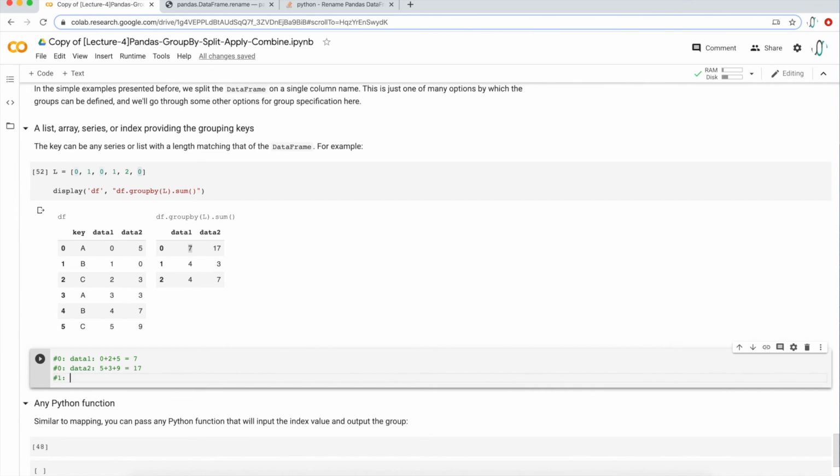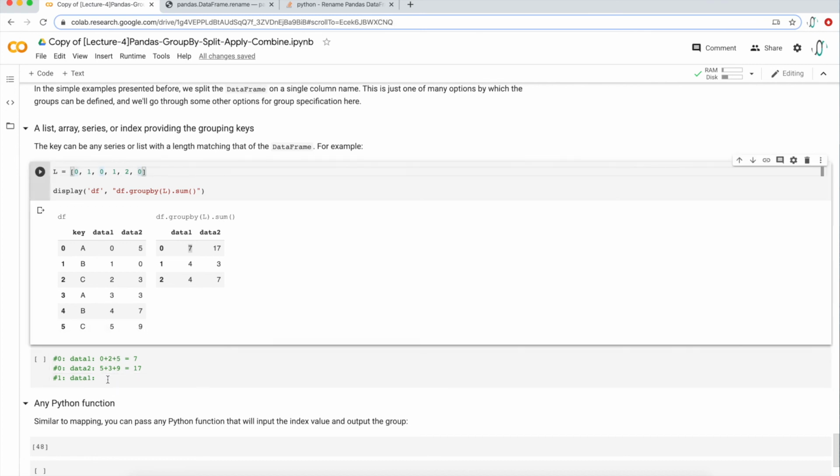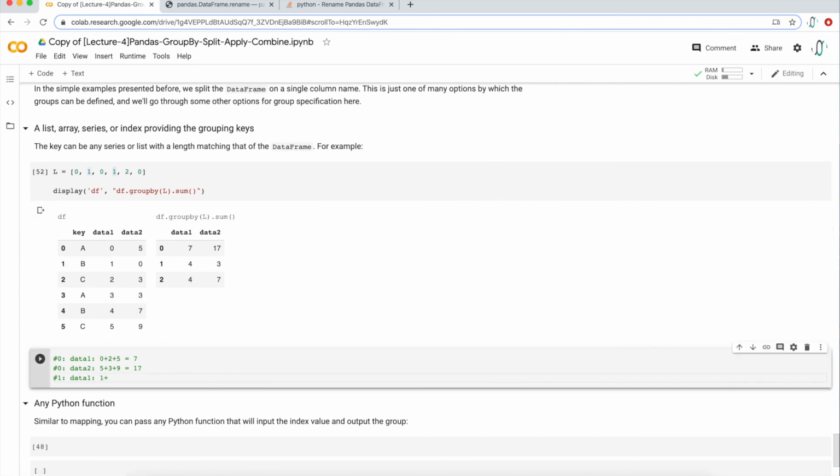So now let's do that again just to reinforce the calculation and reinforce this concept of being able to specify your own index, your own key. So for the one position or the one index for data 1, I only care about position 2 and position 4. So basically row number 2 and row number 4. For data 1, row number 2 is 1, and then row number 4 is 3. That should equal 4, which is what we get here.